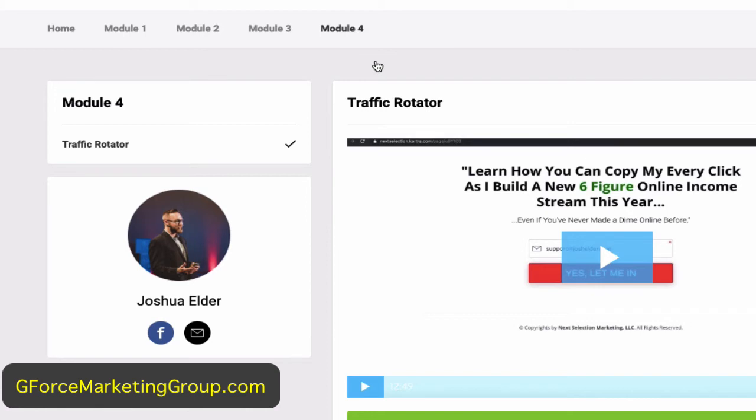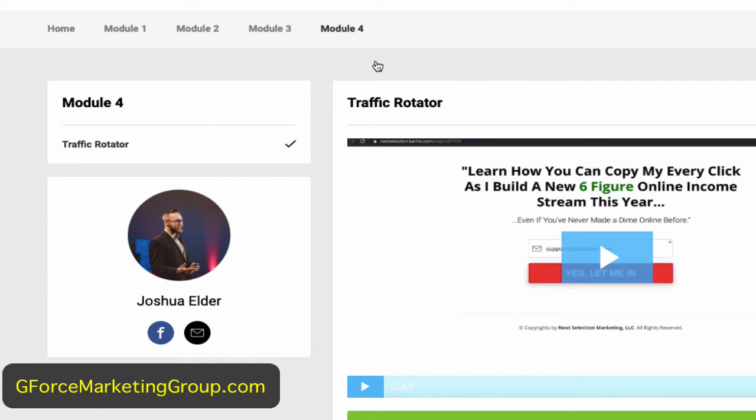And this is the traffic rotator. Basically, the whole staff behind the Six Figure Partner Program, they spend anywhere from $1,000 to $2,000 on ads on a daily basis. So with the traffic rotator, they basically allow you to become an affiliate to the program, and they will add your link to emails and broadcasts that are being sent out on a daily basis to all their leads, and they are rotating these links between affiliates.